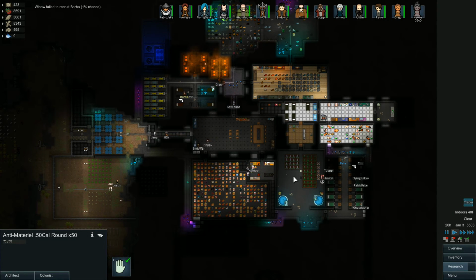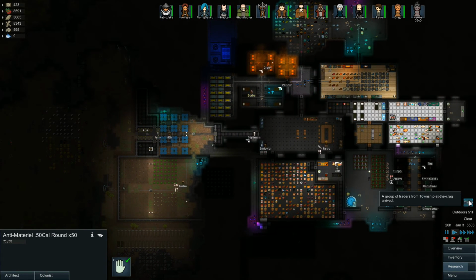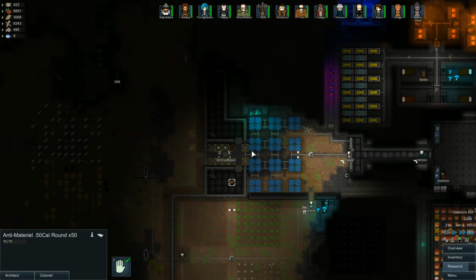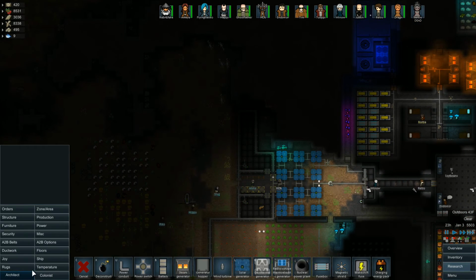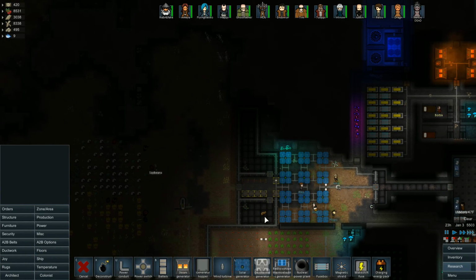Alright, we are back. I have the list up right now, ready to go. I want to get more hauling droids because we have a lot of stuff that needs to get hauled. So we got the embrasure fixed. We're getting some barbed wire set up. We could do with some lighting. I was still thinking about putting some lights in the back somewhere.